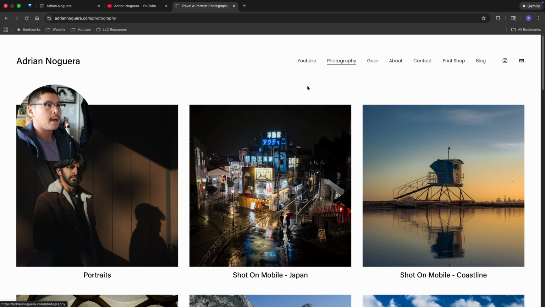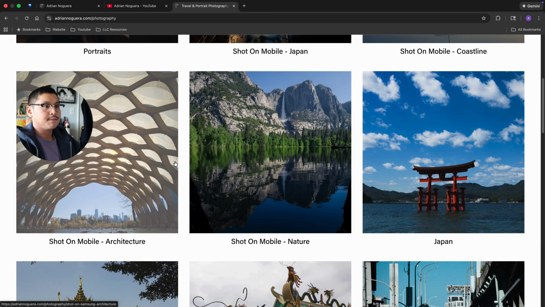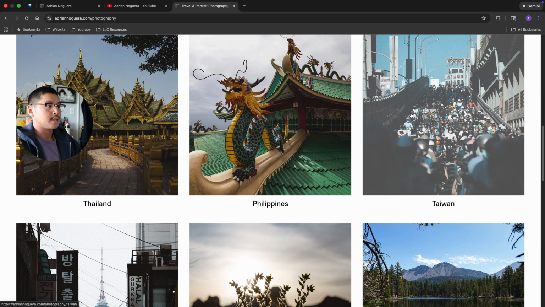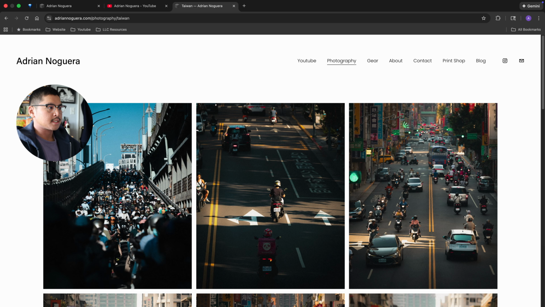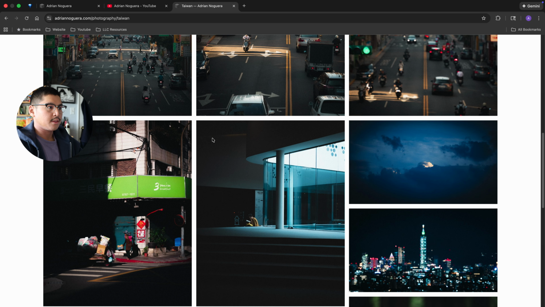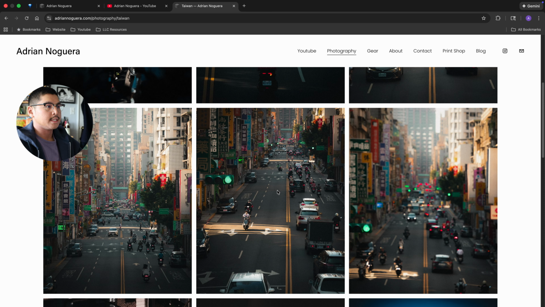From here, I went back into the photography gear page, and I just added two new galleries, that being Taiwan as well as Seoul. Really easy, as I showed in the little tutorial. It's just as easy as duplicating the gallery, deleting the old images and adding the new ones. Granted, there are some things I can configure, but we're not going to sweat it right now. Again, the focus is getting your work out there and showcasing your vision, but also highlighting some of your best work too.